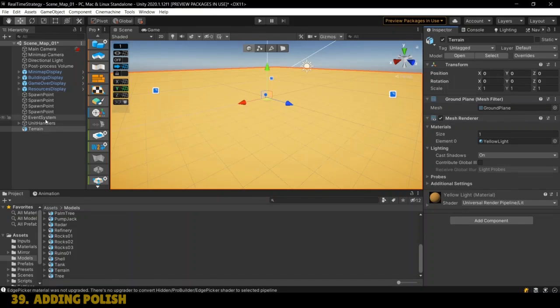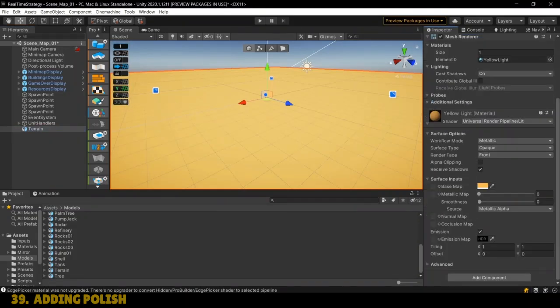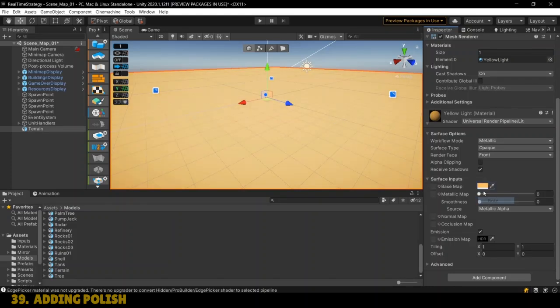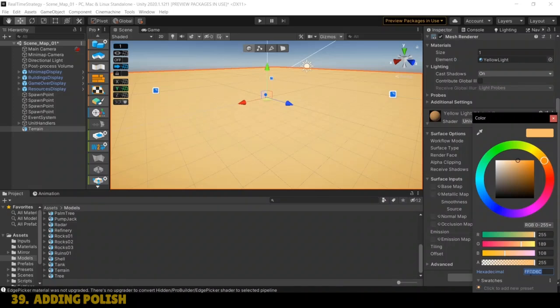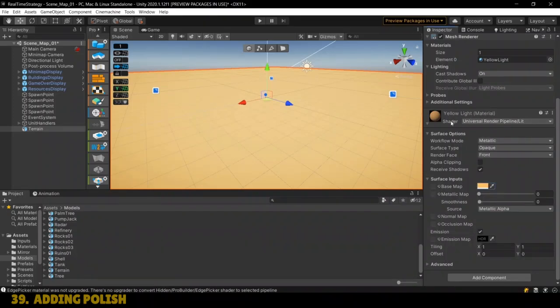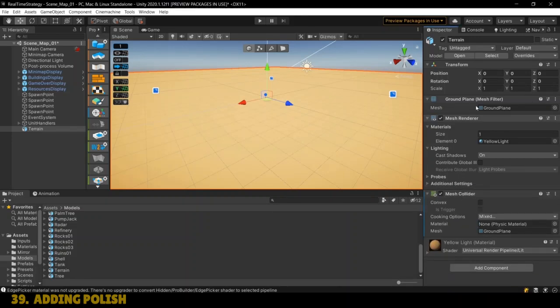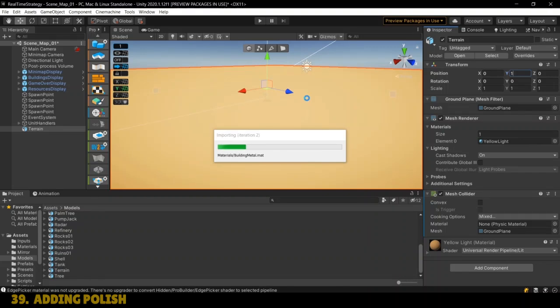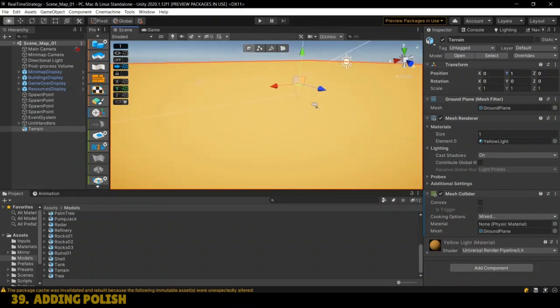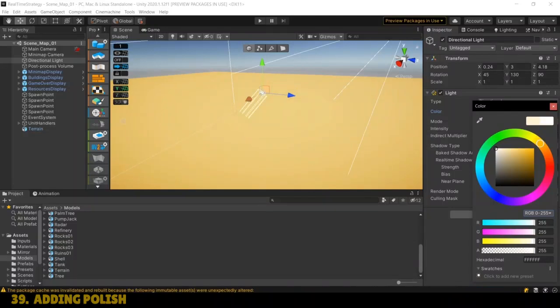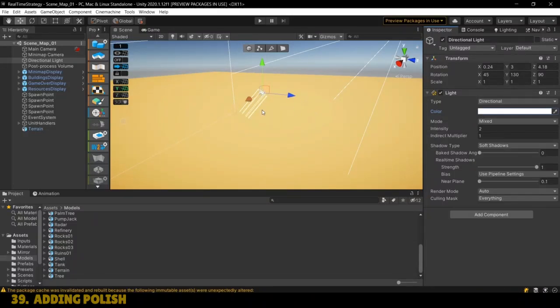Now that gives it a pretty weird yellowy color that I don't really like for this. So what we can do is, if we go to the terrain and go to the material, I actually tweaked the color when I was messing around to make it look a bit nicer. So I'm going to paste that color and show you what I've used, which is FFBD6C. We also need projectiles to collide with this plane, so let's add on a mesh collider. And we want to move the plane up by 1 unit so that it's the same height that our floor used to be. But our floor used to be a cube, so it had thickness. Now this is a plane, so it's thin. And then if we go to the directional light, I'm going to make it not have a yellow tint, just leave it as white so that the yellow ground doesn't go even more yellow.